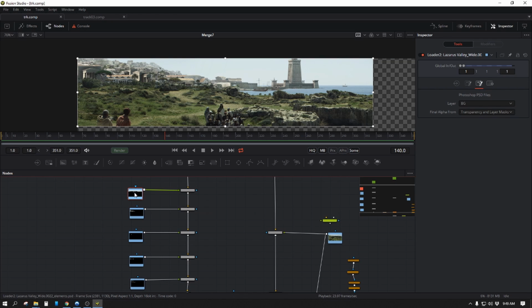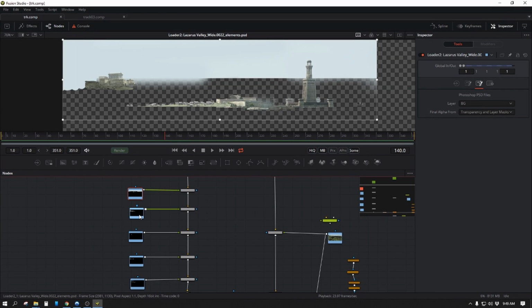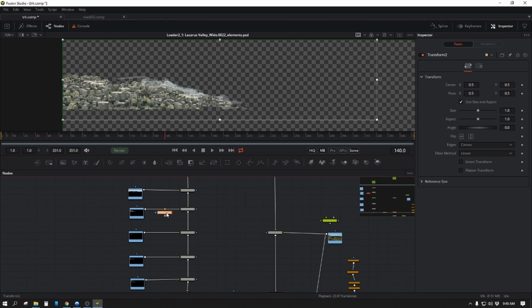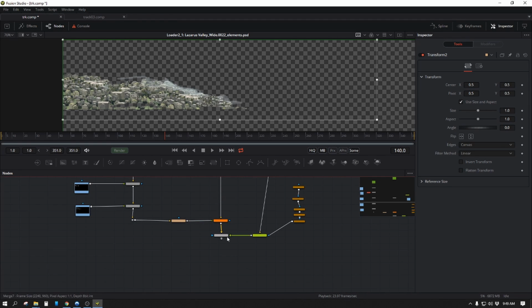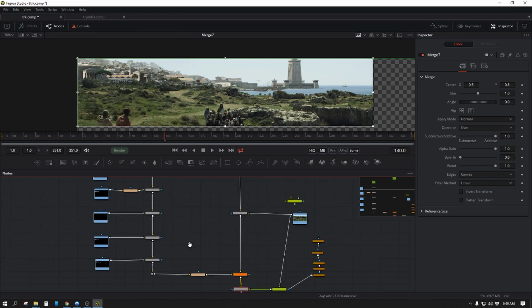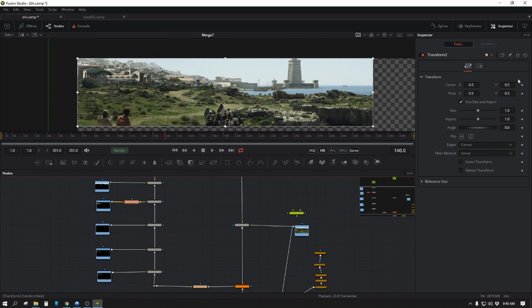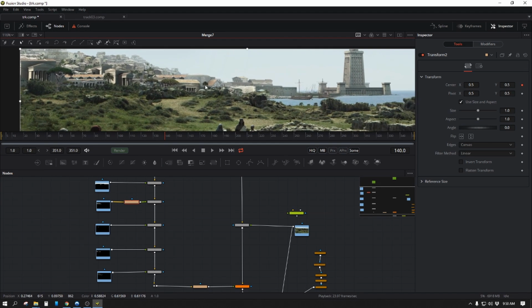So let's figure out where our background element is. I'm assuming this. Nope. Let's go with this one. Yeah. So I'll put a transform in there. Look through our comp. And at this point, we want it to be one-to-one, exactly where it is now.